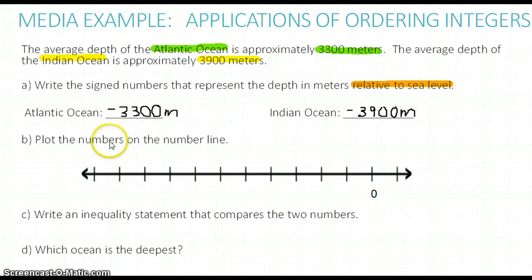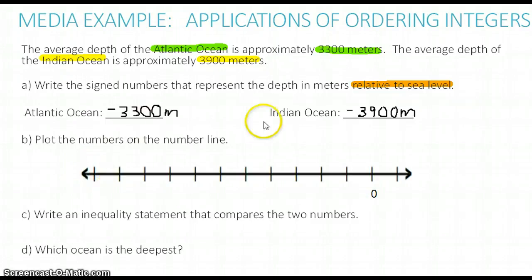The next question asks us to plot the numbers on the number line. So we're going to learn something a little bit different from what we've done so far. These numbers have a very large magnitude. So they're negative numbers, so that means they're far to the left on the number line, but they're pretty big numbers in terms of being in the hundreds. We definitely couldn't count by ones, and if we counted by hundreds and included 0, we'd be going out for about 39 different tick marks, and that's not really a useful visualization.